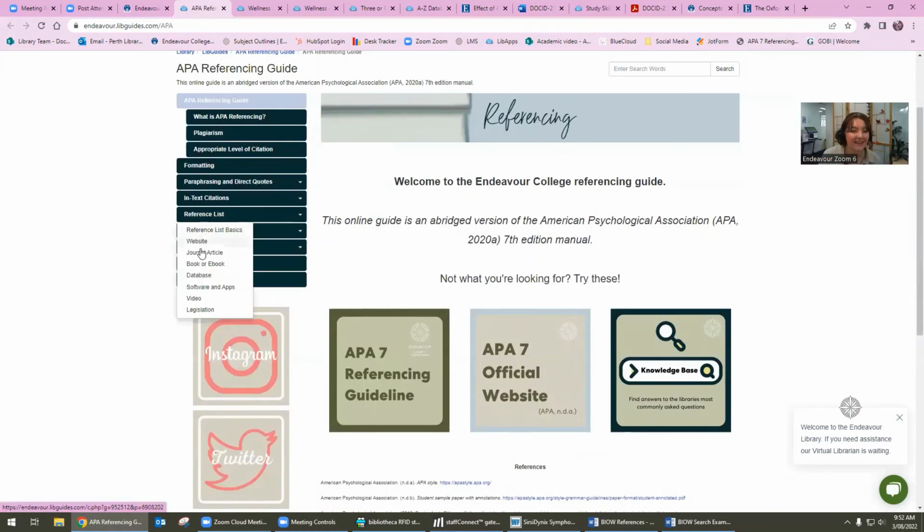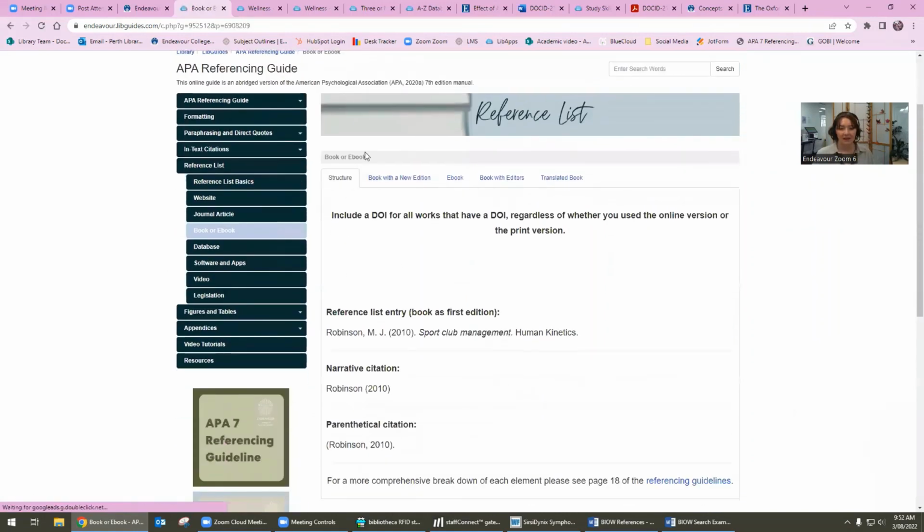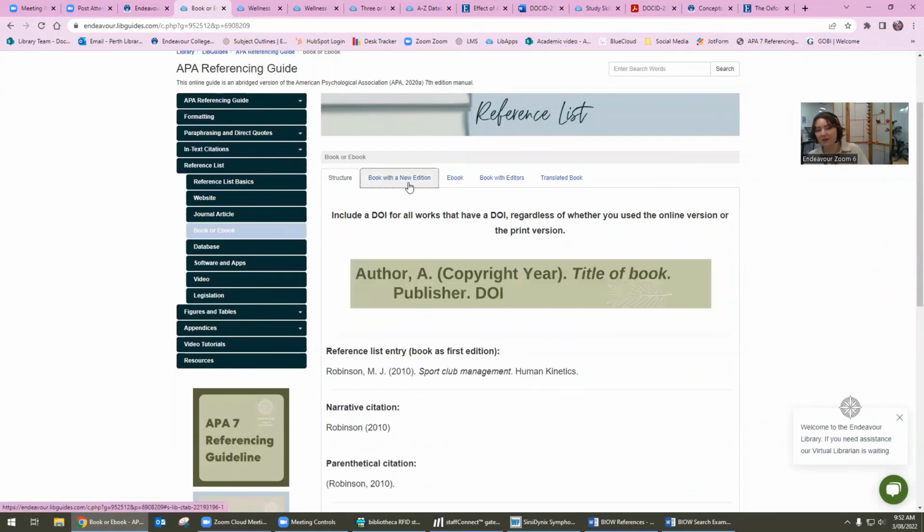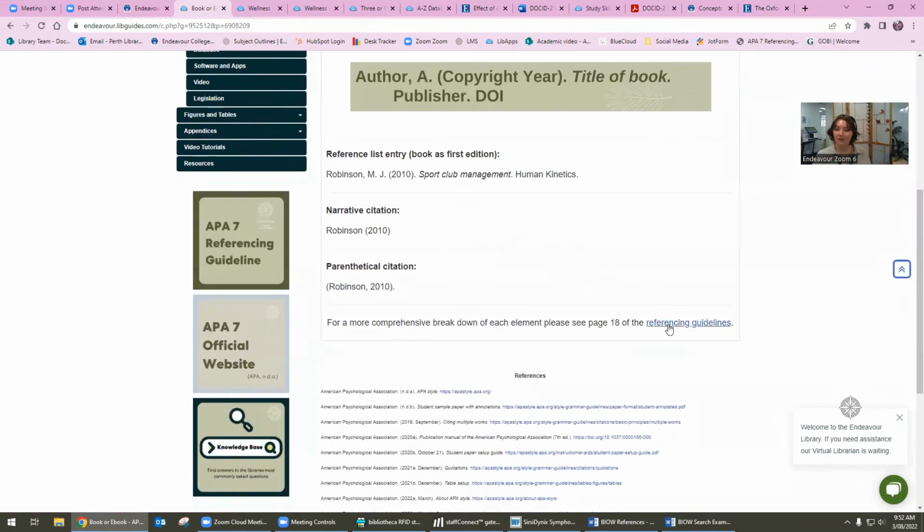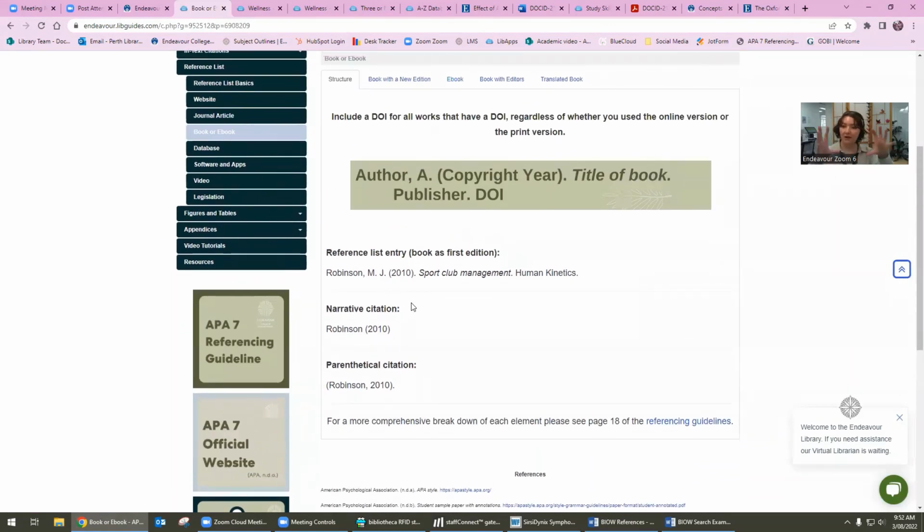If there is anything in here that, for example, like I have a book reference, if anything's a little bit trickier, so for example, maybe you've got a book, but it's got an edition, or if it's translated, we have content that covers all of it, including a link to the physical, big booklet referencing guide and the page that it corresponds to. So this is usually a good place to start. It gives you a really good snapshot. If you need a bit more information, we also have the referencing guide to fall back on as well.